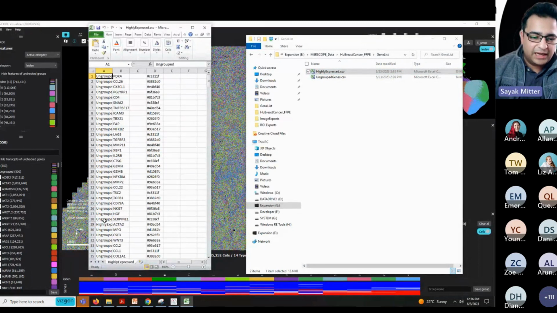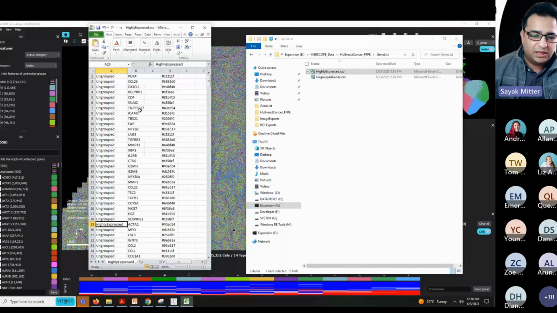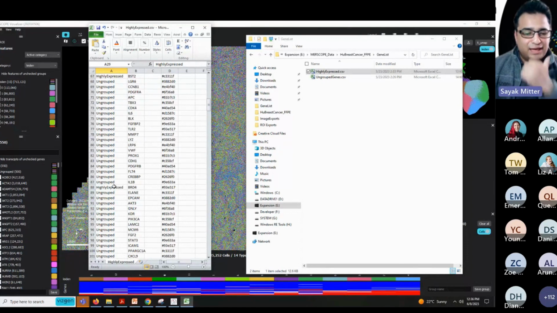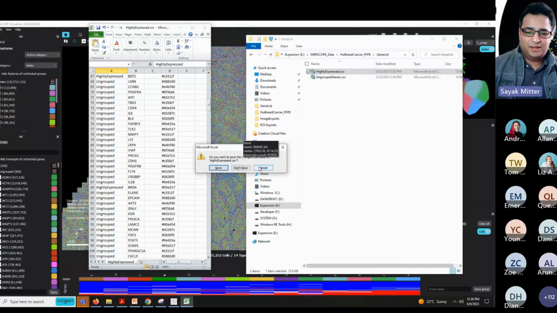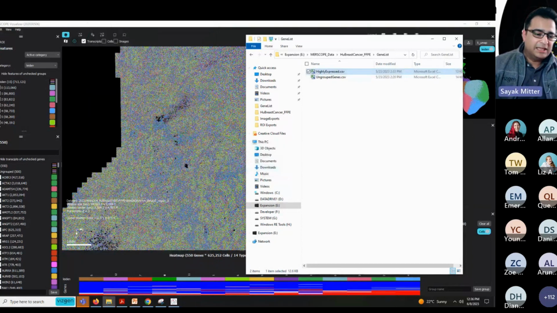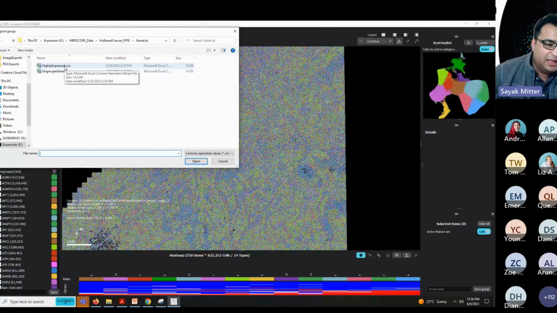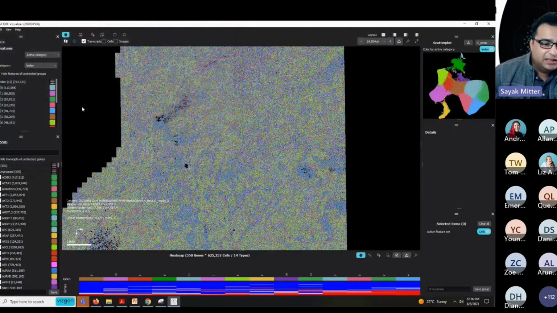So here, I have actually saved it as this group, and I just use something. Obviously, you're going to have more biologically relevant annotations, and you can then import this back into the gene list. So if I right click and hit import, and then point it to that CSV file where I've made those changes in the names, double click on it.